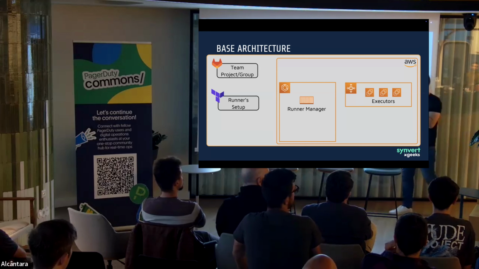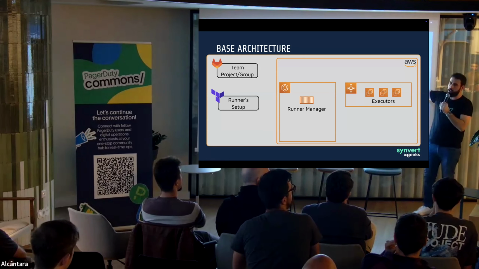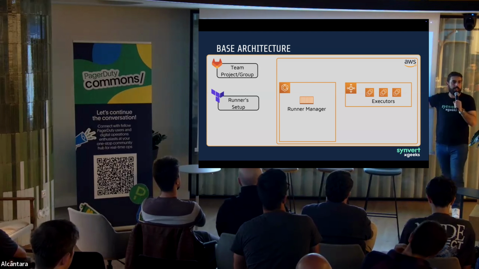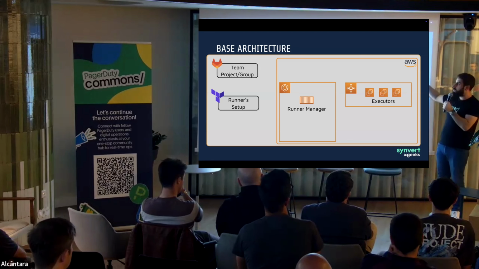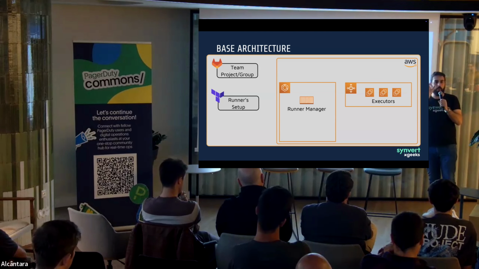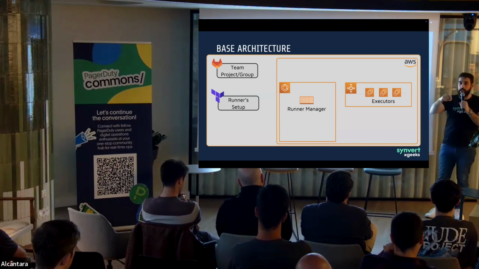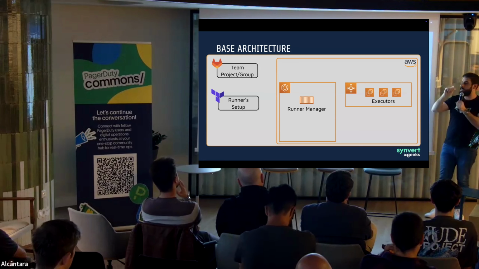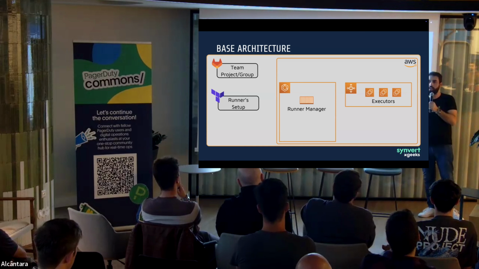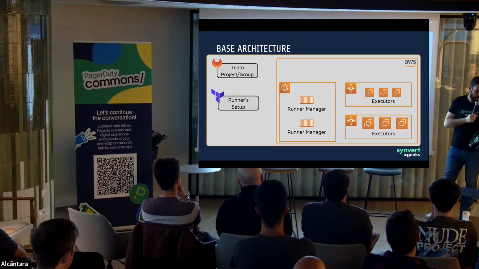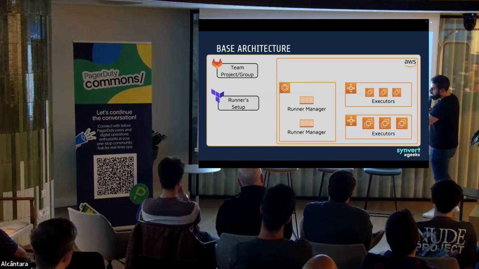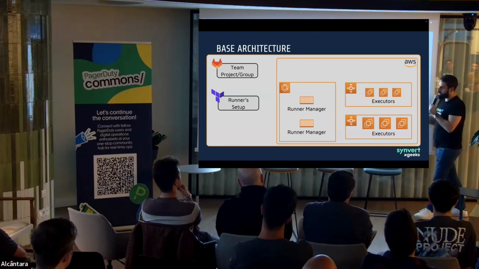Like they don't know where the runner manager is. They don't know which VPC. They don't know how this AWS account is connected to the internal network. They don't even need to know. They just need to say, I want a runner called my runner with the tag ABC, and I want this type of instance, and it will run like 5 parallel jobs, whatever. So basically, what I just said, they can deploy as many runners as they want.